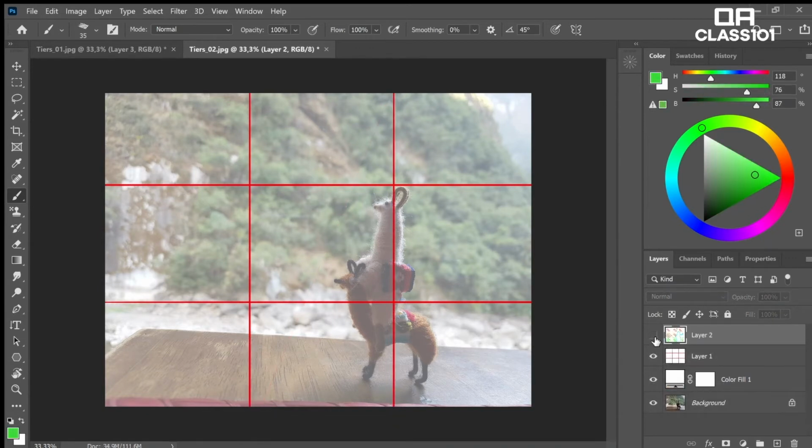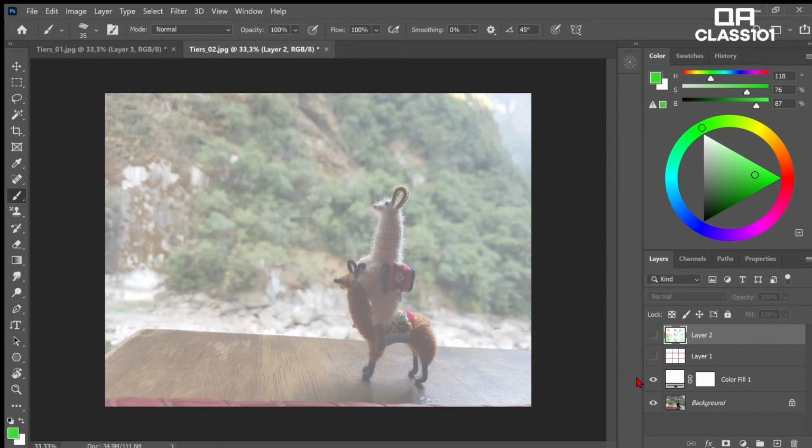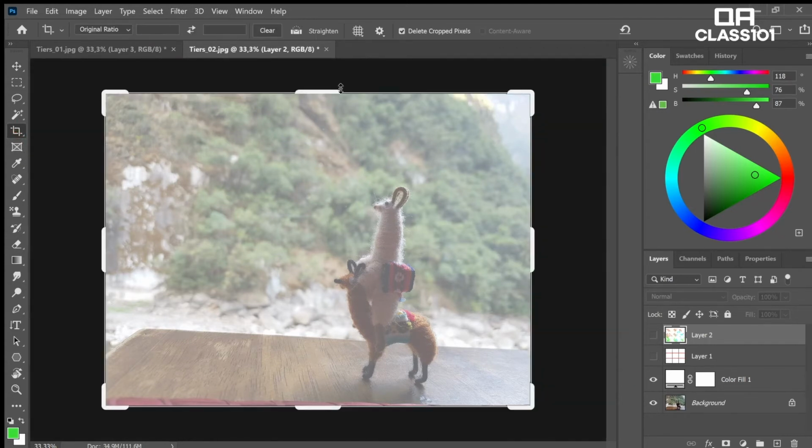But there is a problem. I think the llamas are not placed correctly. The llama's eye here, this llama's eye, reading his paw, could be at the same place as the power point just above. The composition of this image can be arranged by cropping the frame. We click on the crop tool and we go to the rule of thirds above. Here we can see all the composition options Photoshop offers.